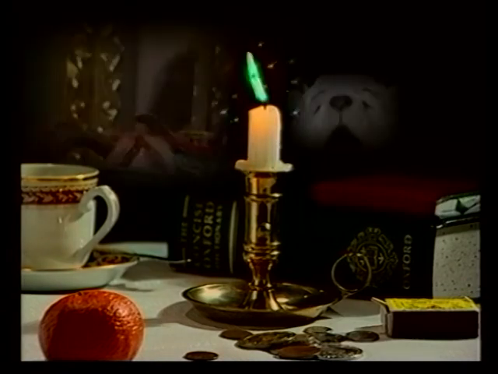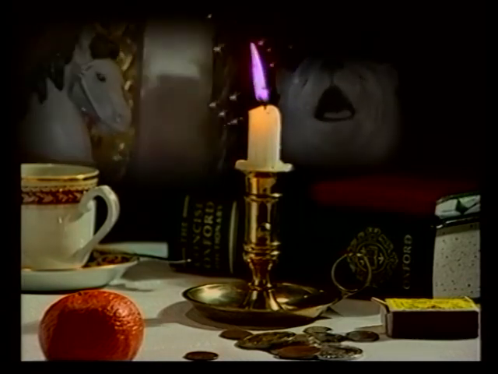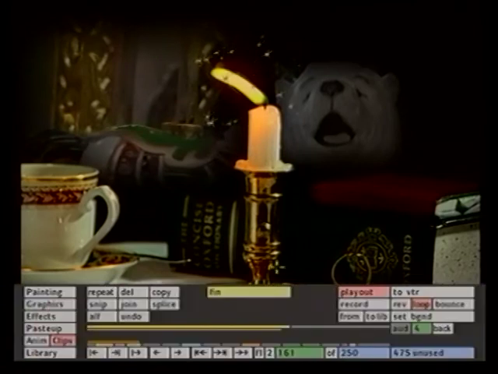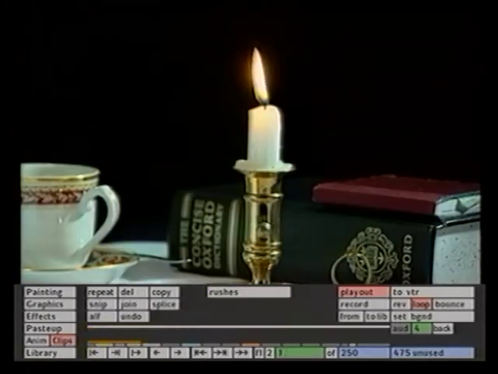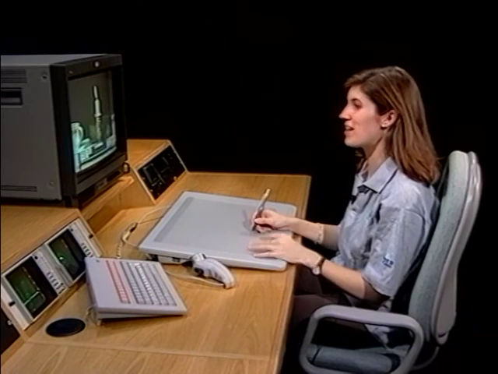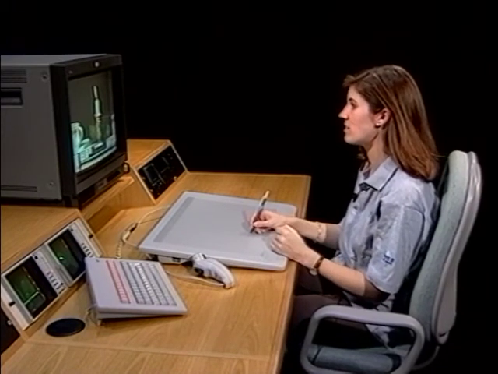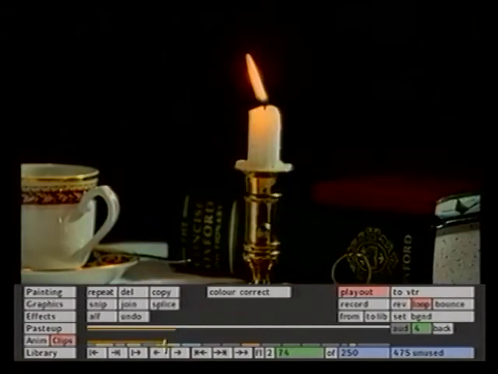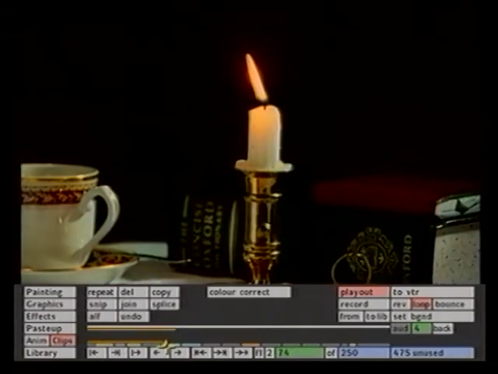So what I need to do is go back to my rushes and actually discount the sparkly effect around the candle and this background. And what I started off was fairly minimal. So as you can see here, we have the original shot and it's slightly too bright. So I went and color corrected it, just brought the brightness down and added a cast of red and green to create this sepia tone.